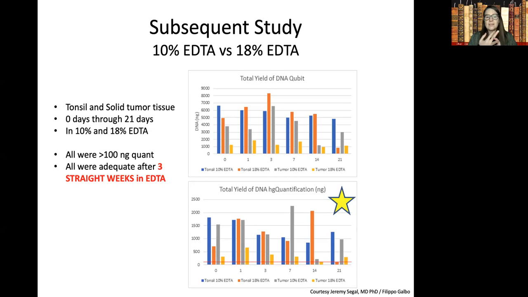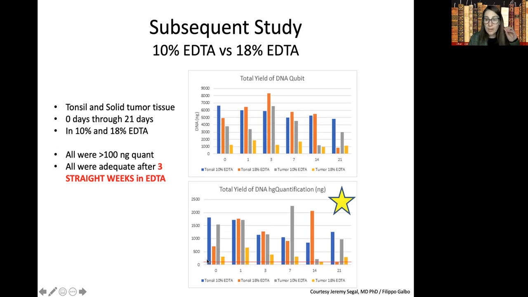We decalcified a solid tumor in EDTA, 10% and 18%, 0, no days, no decal, right? All the way up to 21 days or 3 weeks in either or both of these solutions, right? So you can see we have tonsil in 10%, tonsil in 18%, solid tumor in 10%, solid tumor in 18%, 0 days, 1 day, 3 days, 7 days, 14 days, 21 days.